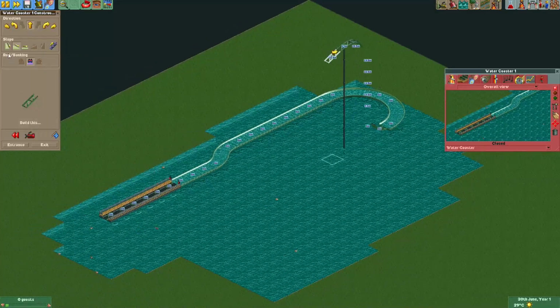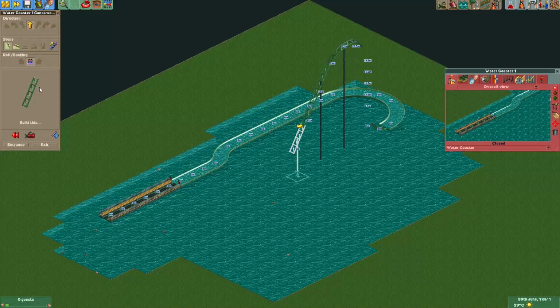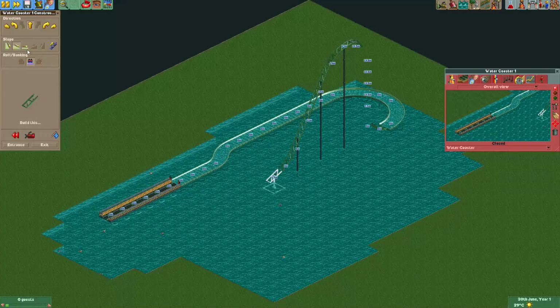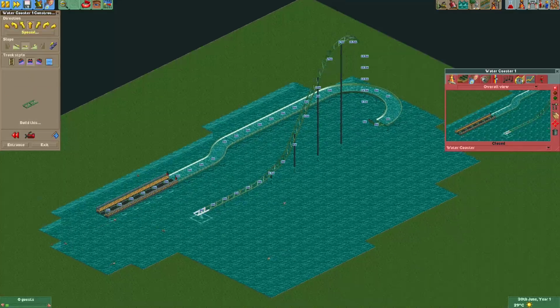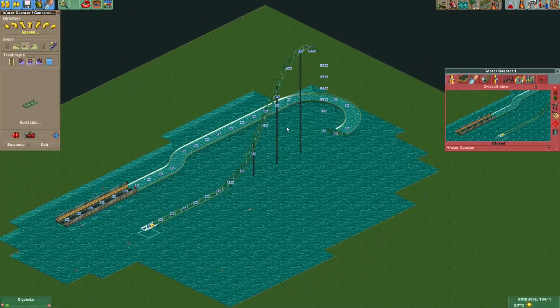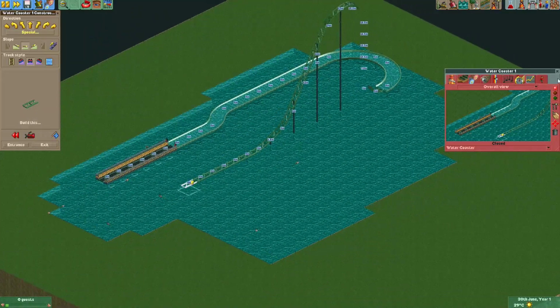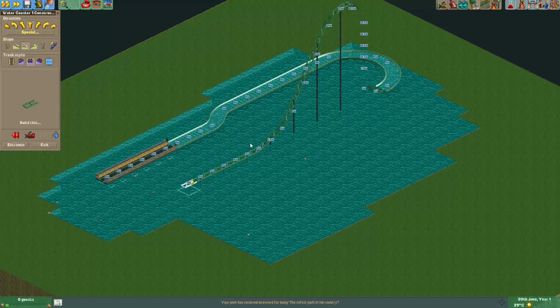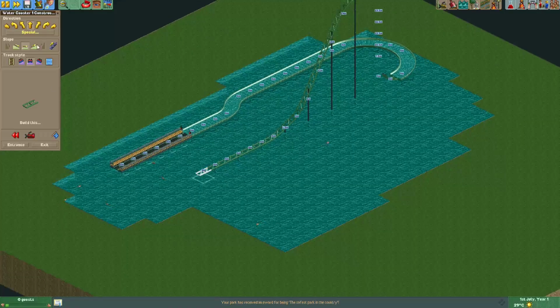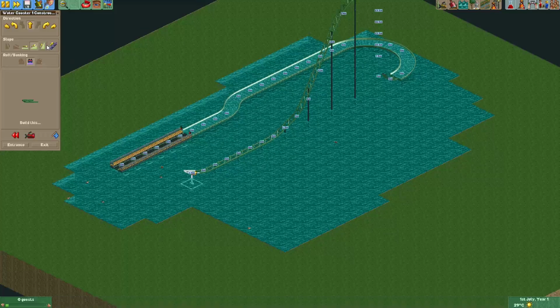What you'll want to have here is, you could probably have a steep drop here. So what these Intamin water coasters typically have is a drop down, then they will pass right over the water.